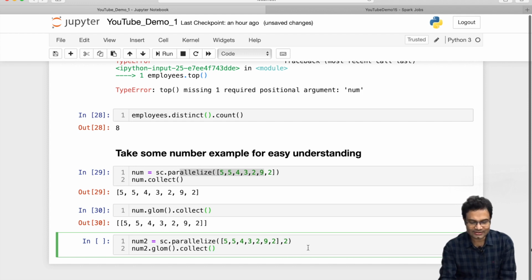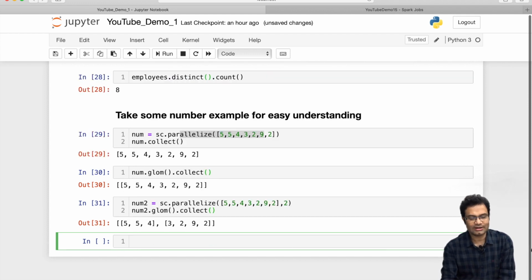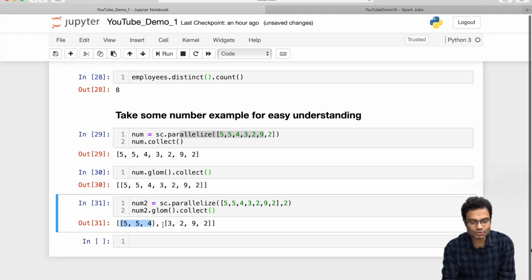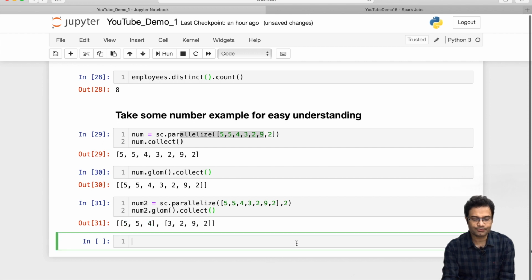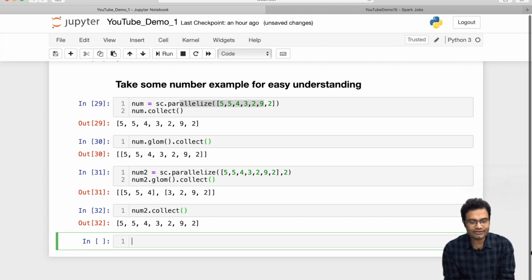Now if I run the same glom command, you can see it returns two sets. It shows our data has been put into two partitions. Without glom you cannot understand that our data is in two partitions. Why? Suppose you do collect on num2 and execute it, it gives all the data. It does not make any difference for you.